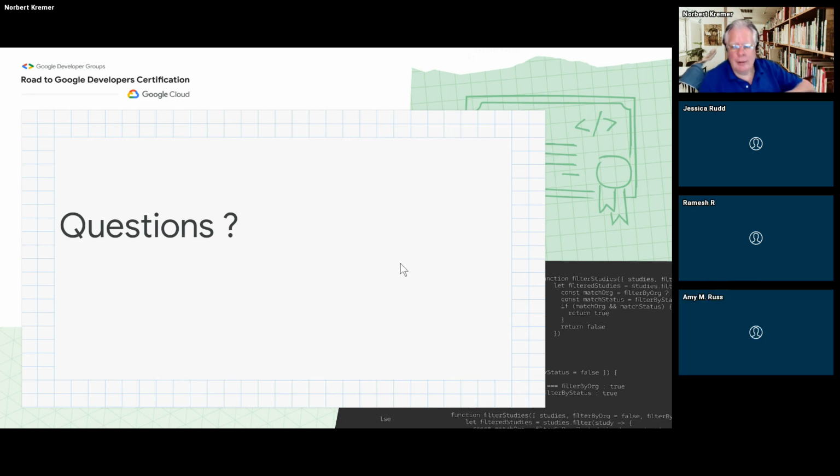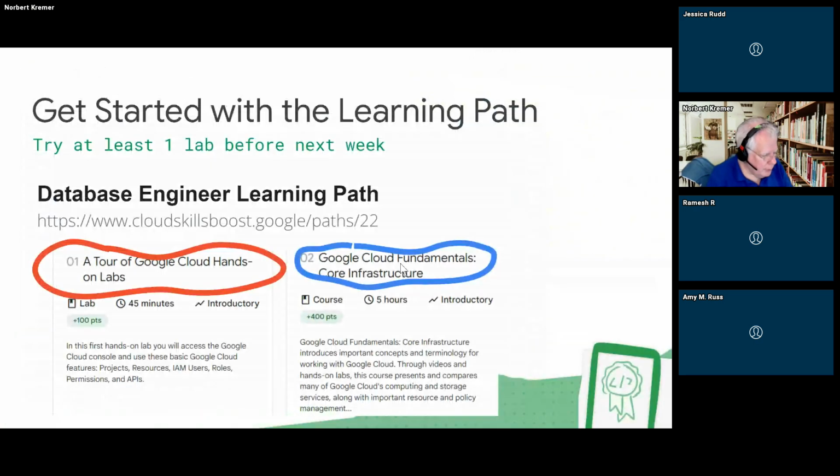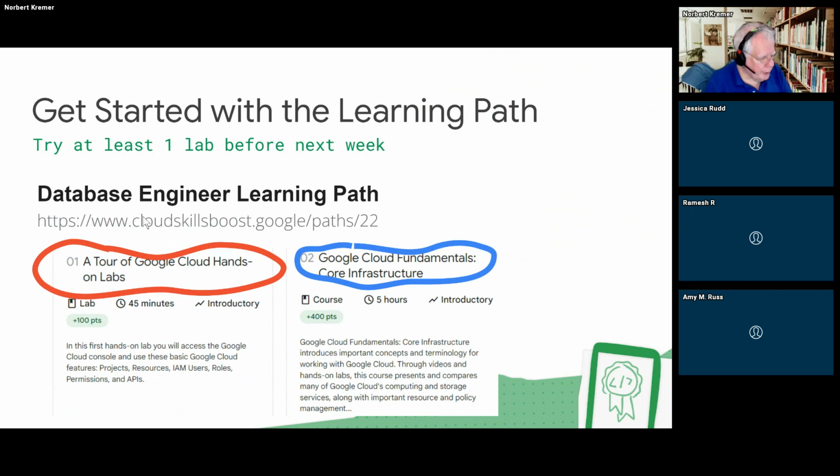In terms of receiving additional material with instructions, the material with instructions is what you've just seen. Norbert will put the PDF of these slides in the Slack group, and those will be the instructions. In terms of the pathways for Skills Boost, you are doing the tour of Google Cloud Hands-on. It's sort of recommended. And the second course, Google Cloud Fundamentals Core Infrastructure, ideally before the next course. Getting most of that done would be helpful before the next course. We'll put this link out on the Bevy site also.